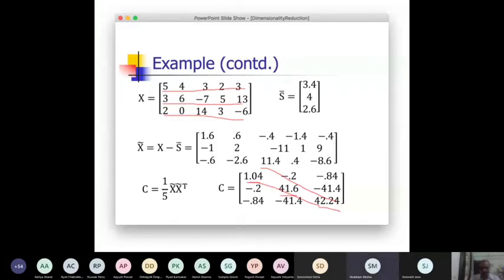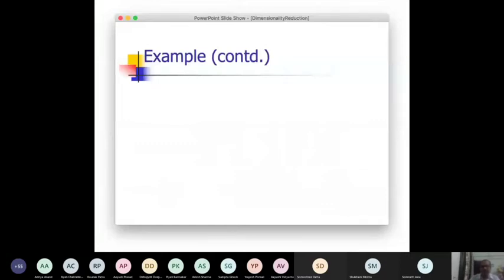Total variance. Pardon? The sum of the eigenvalues will be equal to the trace of this matrix. The trace, yeah, the sum of the variances. Right, that's right. Sum of the eigenvalues should be equal to the total variance, which is sum of the variances of individual dimensions along the individual dimensions. So these are certain interesting properties which you can prove easily, but just intuitively you can relate them, and that helps in various computations.